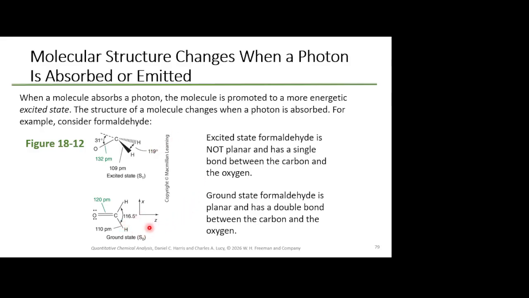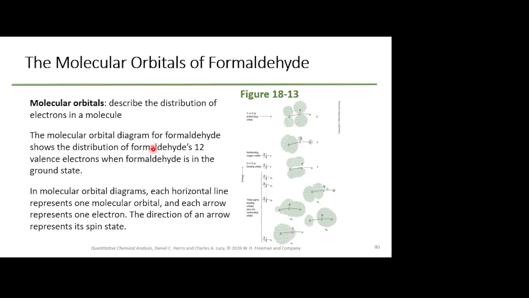This is the excited state for that formaldehyde, and this is the ground state. Again, it has that full double bond with the pi bond above and below. When we do this deformation, it's going to move that out of the plane, and that is going to partially modify and partially weaken that oxygen-carbon double bond. That right there is what's usually referred to as a molecular vibration.